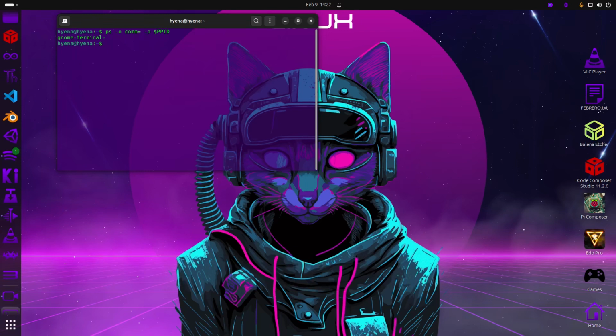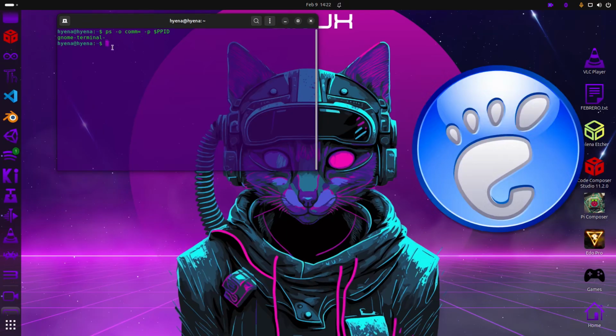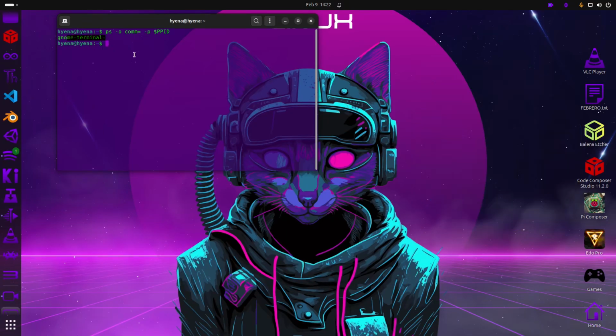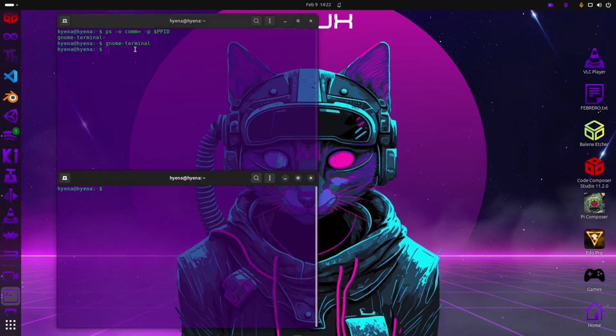I chose a GNOME interface, so my default terminal is GNOME Terminal. Let's test it. On your terminal, type the output. If everything is okay, another terminal will show up. Once we check that, click on the apps button again.